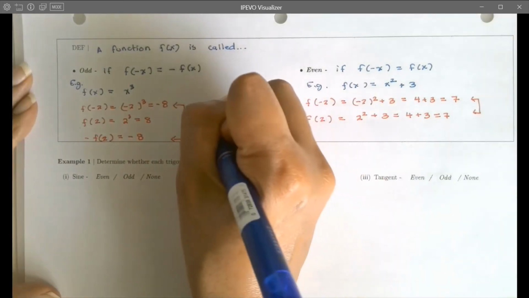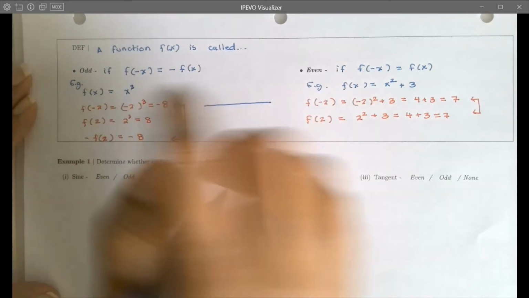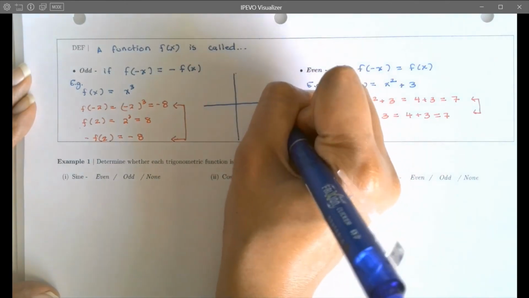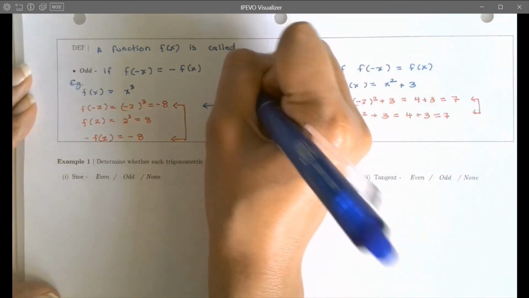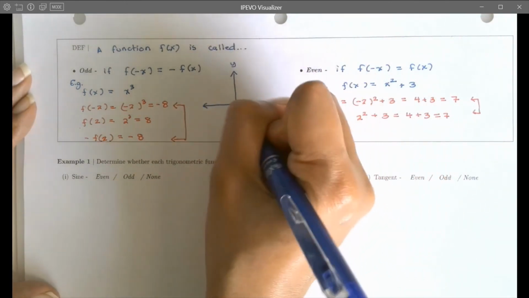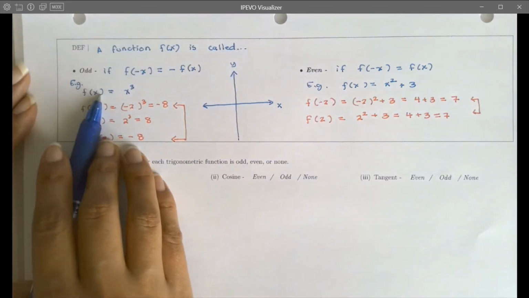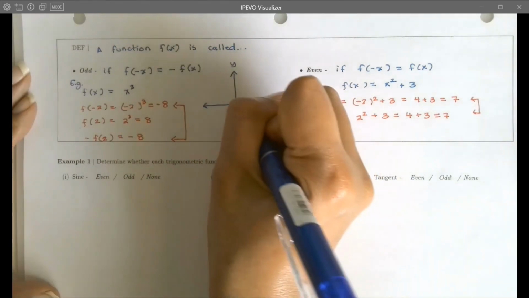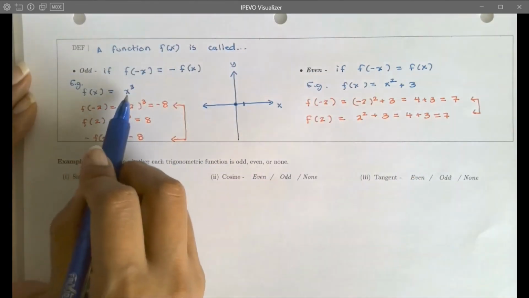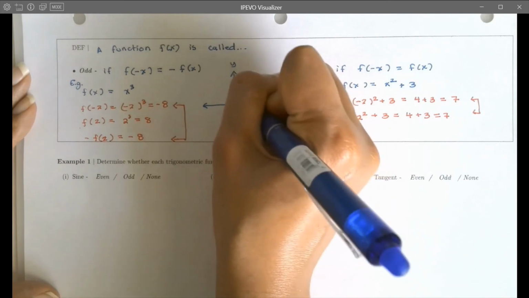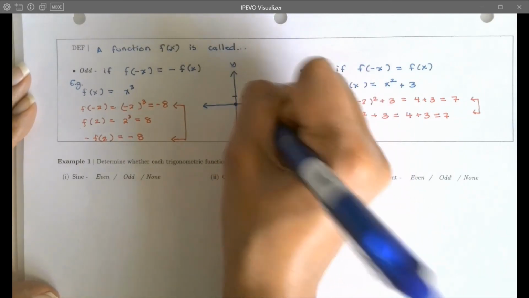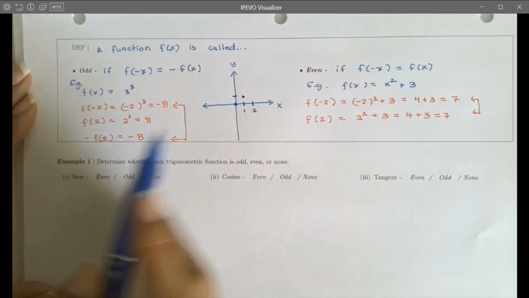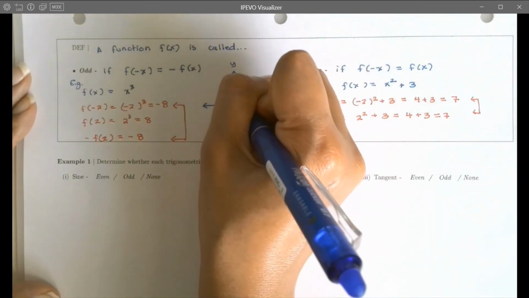Graphically, what that means, if I were to graph x cubed, and I'll do it here, it won't be perfect, just so that we can get a rough idea of the behavior. If we plug in a 0, we'll get 0. So there's a point at 0, 0. If we plug in a 1, then we're going to get 1 cubed, which is 1. If I plug in a 2, so this is 1 and 2, we already saw that that gives us 8. So I don't know if it's going to fit, but we're going to try our best.